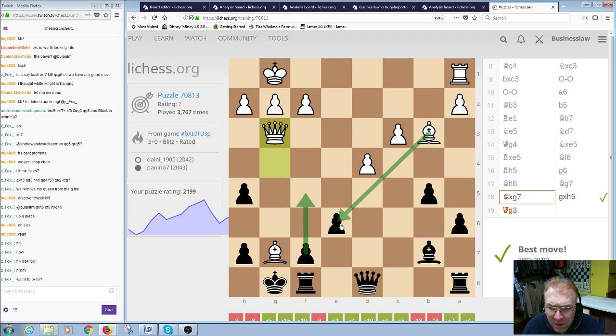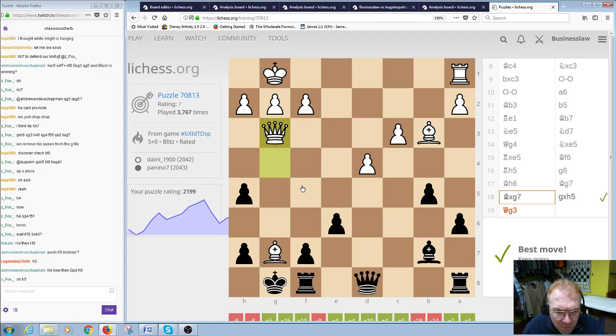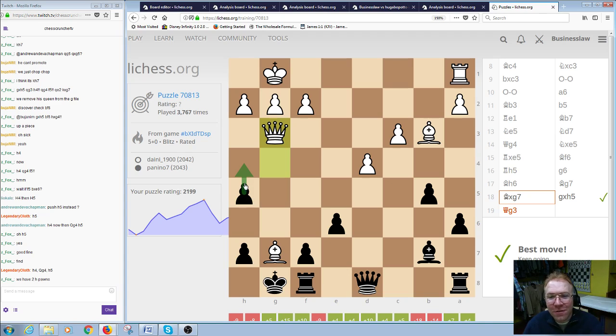Yeah, if we do F5, we get checkmated, I think. See, H5 there. Ooh, nice. Yeah, that's it. That's it. Good. Oh, wow. I can't believe that. Nice job. Excellent job. It's Harry's twin brother that saves the day. Oh, wow. Nice find, man.